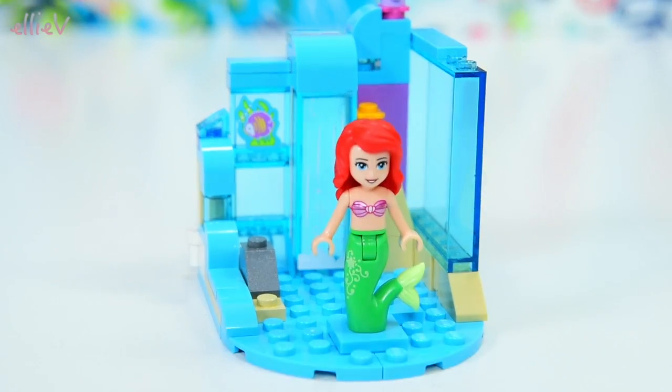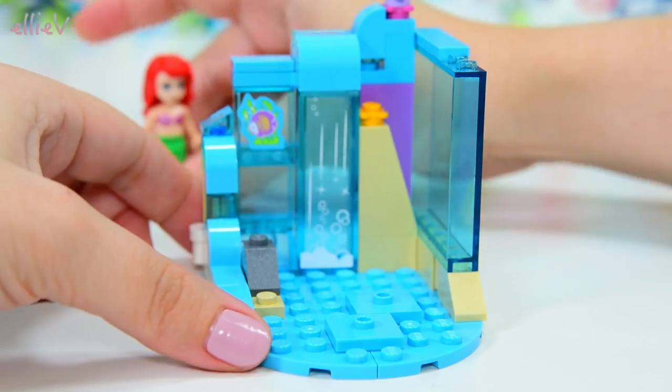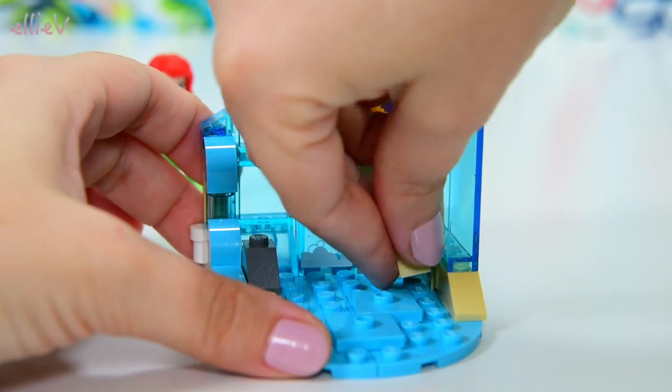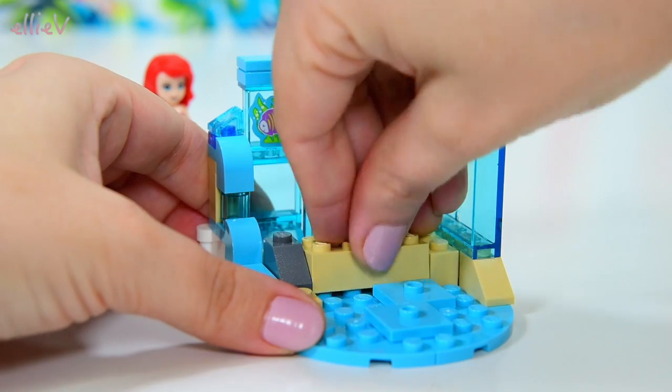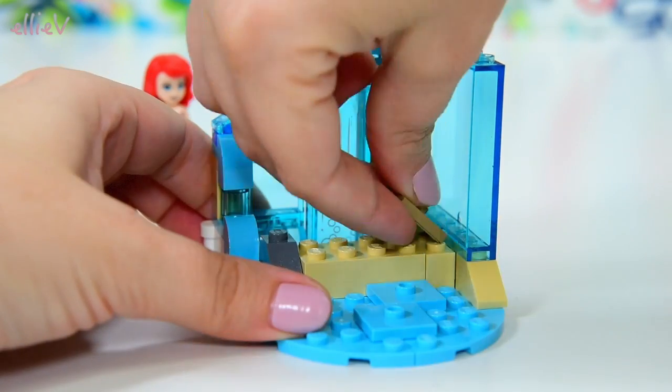So that's the idea. It looks quite sparse at the moment. Let's move Ariel out because we're not finished yet. So a nice big sandy build up in the back here is what we're aiming for at the moment.